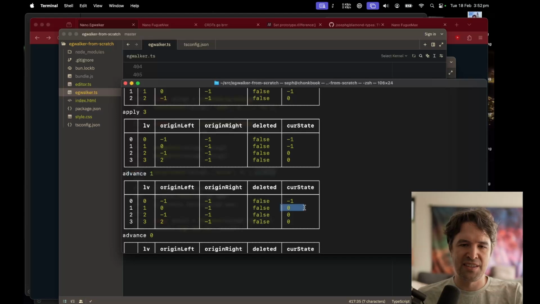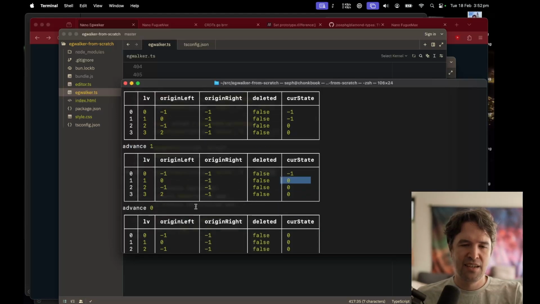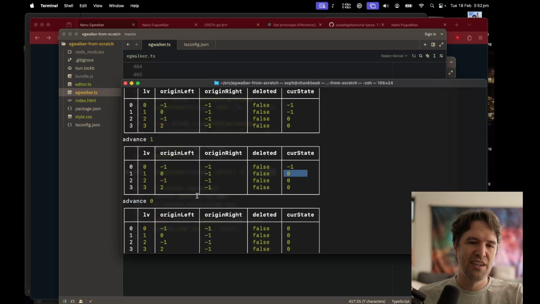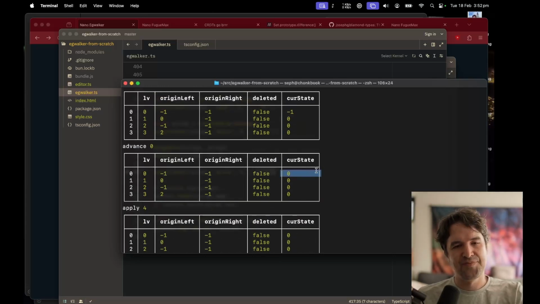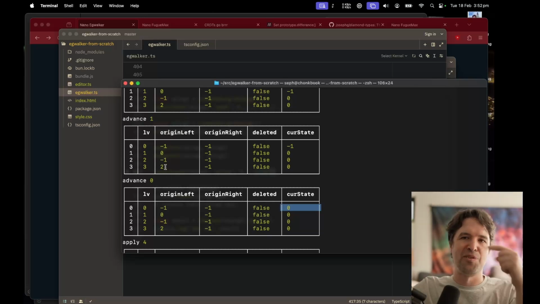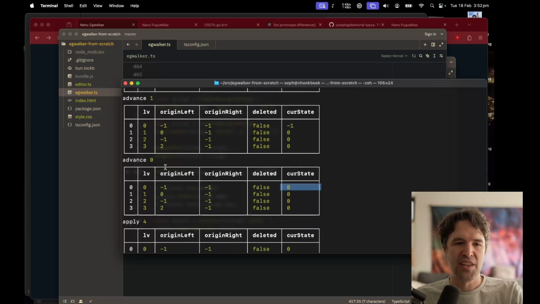So this is turning this event back on again. And then we're going to advance 0. Oh, sorry, it's going to turn this insert back on and then turn this insert back on. And you might notice that sometimes they'll be in a different order. The order doesn't actually matter here because remember, we're just turning switches. It doesn't really matter which order you flick a bunch of switches on a dashboard.